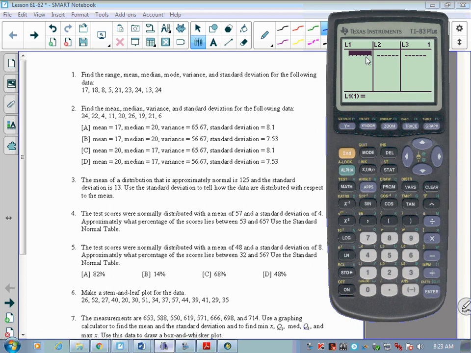We want to make sure that everything is already cleared out. You can do that quickly just by hitting delete on any numbers that are in there, or we can go back into stat, come down here to number 4, clear list, and then we'd hit second 1 and possibly second 2, and hit enter. That would clear any list that we had in there fairly quickly. If you had a bunch of data, that'd be the quickest way to do it.